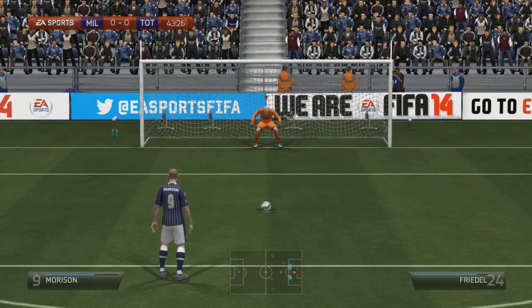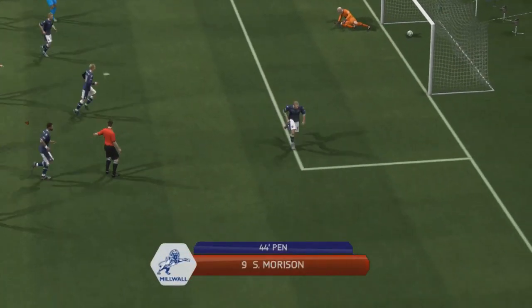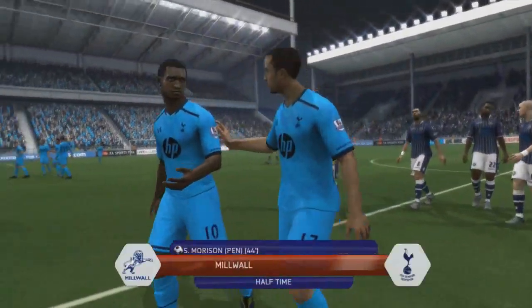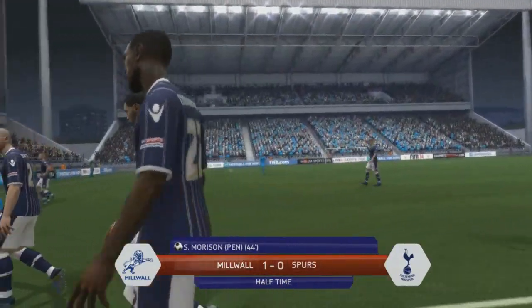So Brad Friedel was up against Steve Morrison, a battle of the ages, and a fantastic penalty off the bar. Steve Morrison up into that top left-hand corner, one of the best penalties I've ever had taken against me, online or offline. So we went in at half-time 1-0 down thanks to that penalty.